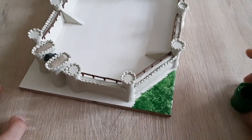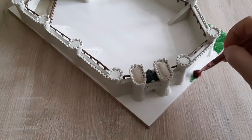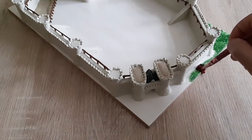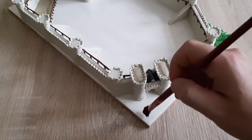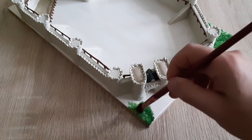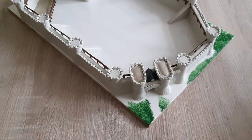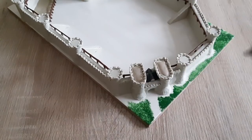I wanted to add some trees as well, but then I thought they were not in Shad's model. Castle space is quite expensive — it's small and you need to cram many things inside, so I don't think anyone would afford a tree when you could have a barn or storage instead. And if I had added a tree outside, the only ground left outside is very near to the walls, and trees outside would most likely be chopped off — otherwise they would serve as a half-ladder for enemies to climb up, shoot from, or use to bridge the wall.